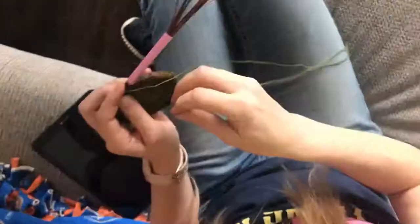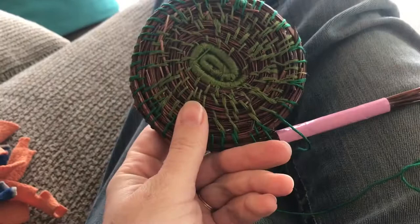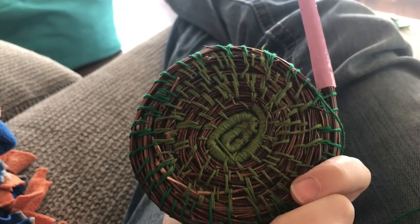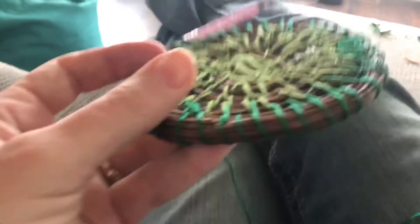Here's where I'm at. It's not perfect — my stitches don't line up amazing — but I'm kind of proud of it. It's a very forgiving project. There are a lot of pine needles sticking out that we can trim up at the end, but I've made a lot of mistakes and really, considering that, it doesn't look that bad. Right now it's just flat. I think what I'm going to try to do is build up the sides and make it like a little bowl, so I'm going to start looping the pine needles up on this layer.